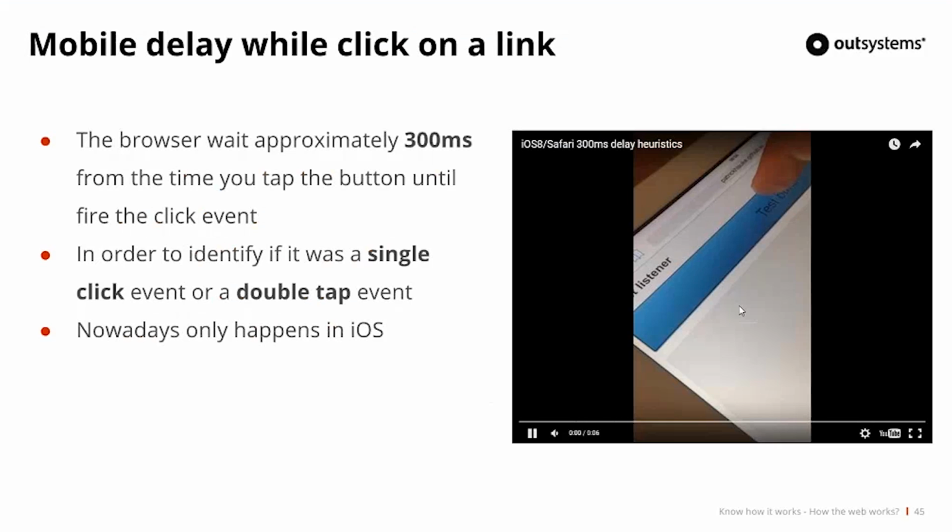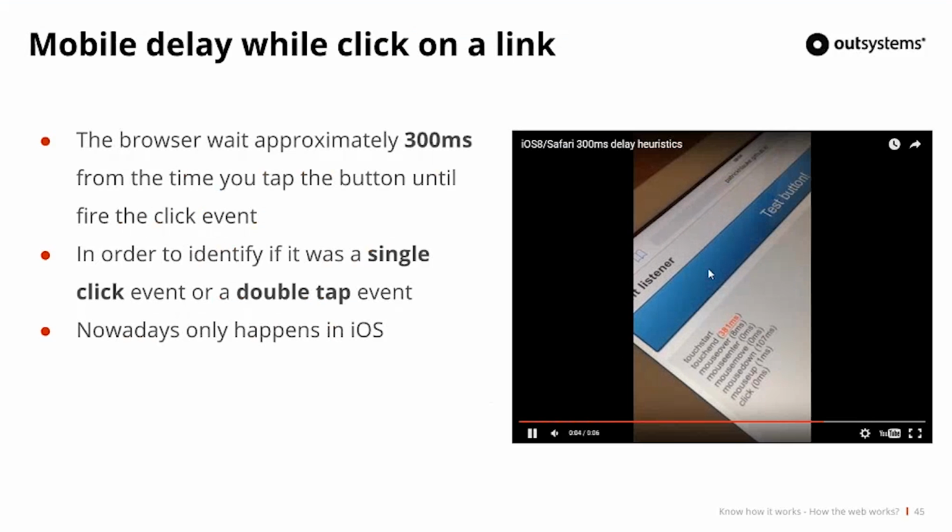There is also something that happens in iOS: the delay of the click. This also happened in the past in Android, but nowadays it only happens in iOS. But there is a reason for this.